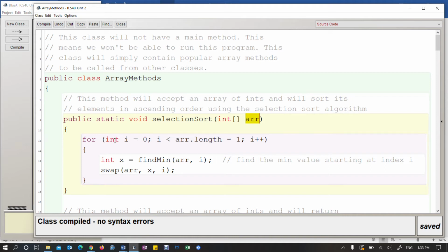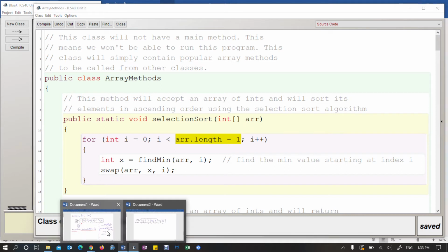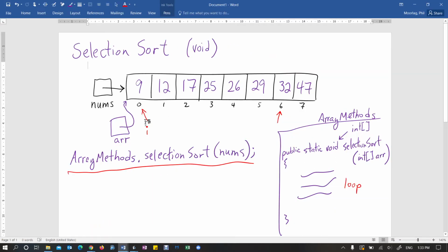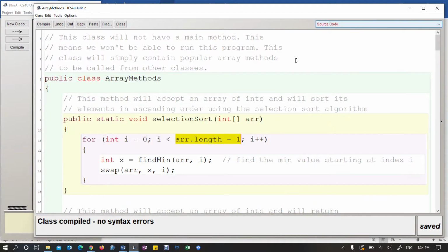Okay, so we're going to make a loop where i starts at 0, and i is going to go up to 1 less than the length of the array. So if I still have that note over here, yeah, the selection sort, we learned that i is going to start at 0, and it's going to go up by 1, and it's going to go all the way up to 1 less than the highest index. Okay, so that is why we have the -1. If you don't have the -1 there, it's no big deal. It's not going to crash. It's just kind of a waste of time to compare one element at the very end. And we already know that it's in its proper place.